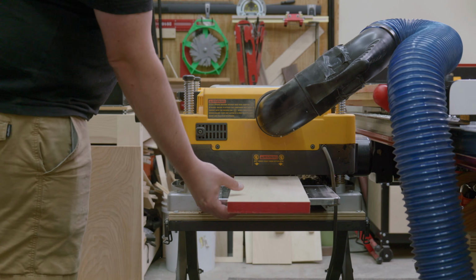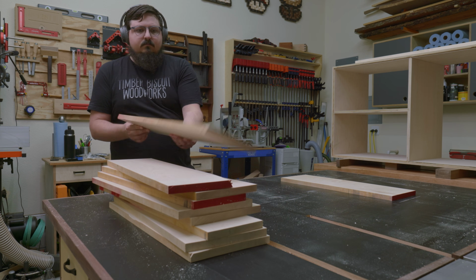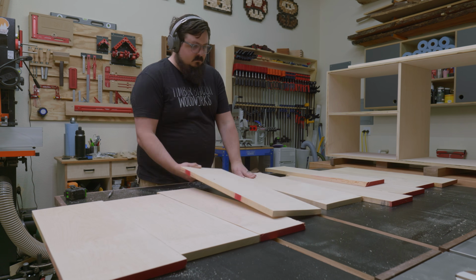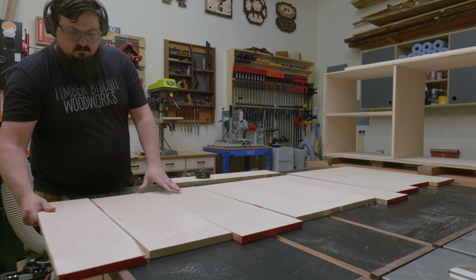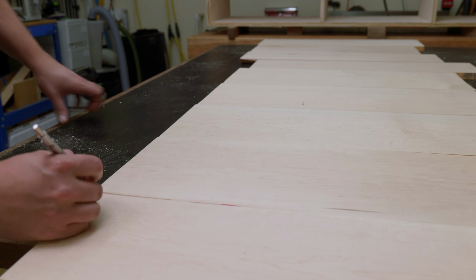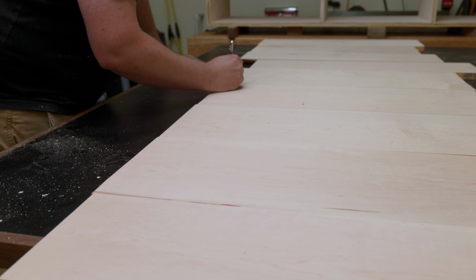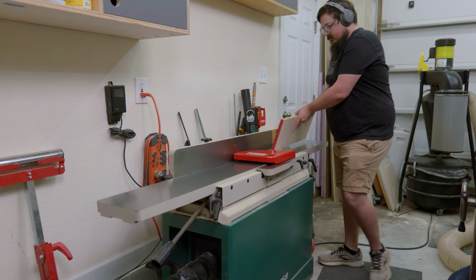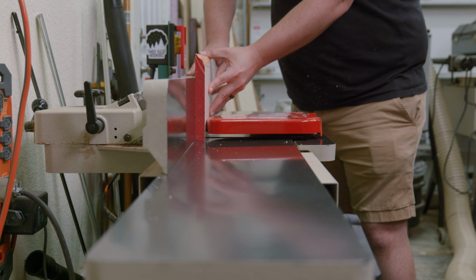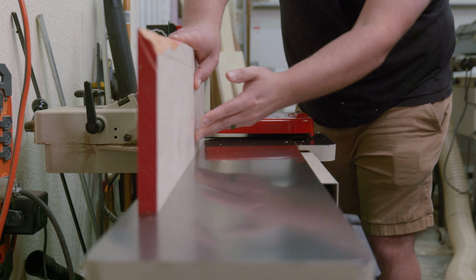Now I have a general idea of what I want to do with the grain pattern on most of my pieces, but here what I'm doing is just refining what that look is going to be. When I'm laying out panels, I don't look to alternate the growth rings like I've seen some other people do. Instead, I just look for the best grain pattern that I can possibly find. And once I found something that I'm happy with, I go ahead and mark I's and O's for in and out on the bottom portion of the edges of the boards. From there, I can take the boards over to my jointer and use those I's and O's as references for which way the boards should face. If it's an O, I'll face it out when I'm going across the jointer blade, and if it's an I, I'll face it in towards the fence. I talked about this before, but it just gives me complementary angles in case the jointer is off at all.